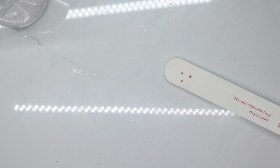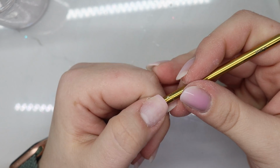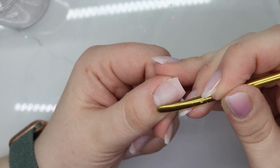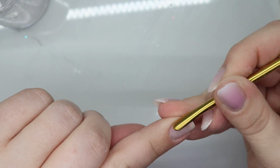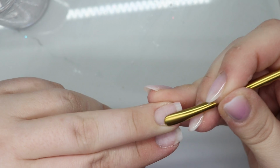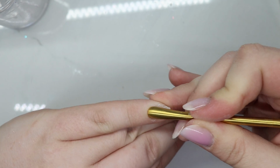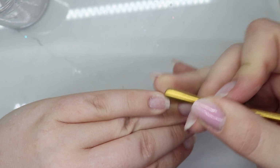What I like to do to prep the nails is push the cuticles back. This one is from Navy Pro Tools. Do you need this one? Absolutely not. I just got this one because honestly I like the gold and I heard really good things about them, and honestly they live up to the hype. So I am pushing my cuticle back very softly. I'm not putting any pressure on my nail or the cuticle around it.